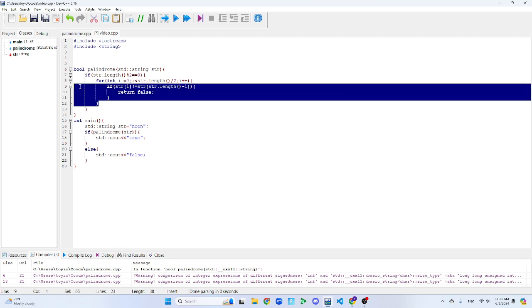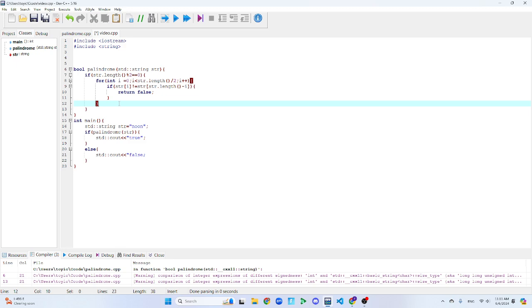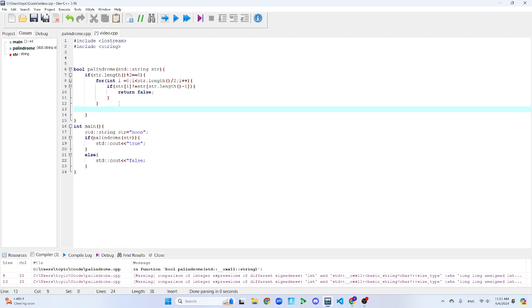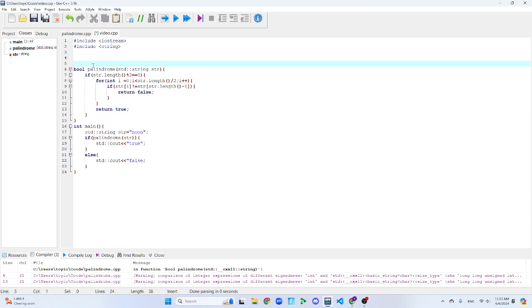However, if we ran the whole for loop and there's no error detected, then we will return true, since it's a palindrome, since none of the characters doesn't equal the opposite.